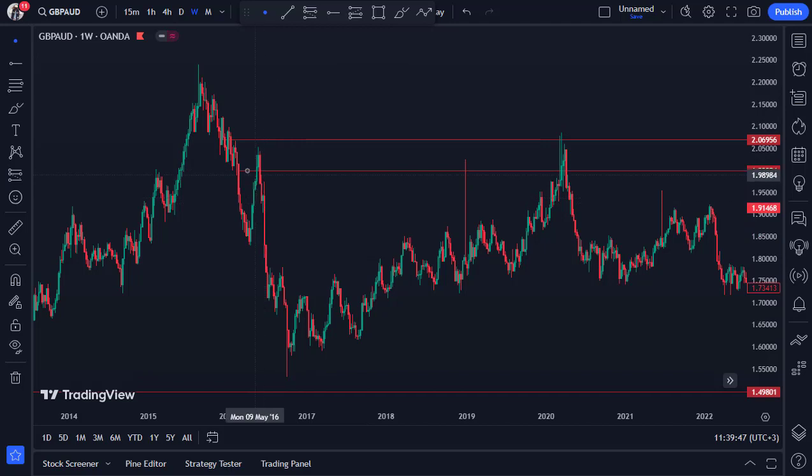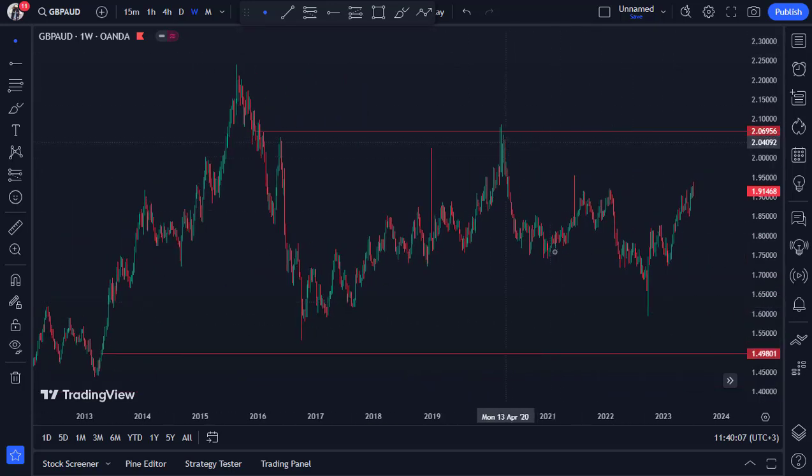What we do is, once we have a reaction on our value area on the higher time frame, we go to a lower time frame and look for a lower time frame value area. So the price came back to this area, tried to push the inner value area, but it rejected and pushed to the downside. Over here you can see this is where the price reacted nicely to the higher time frame value area, and the price pushed to the downside.